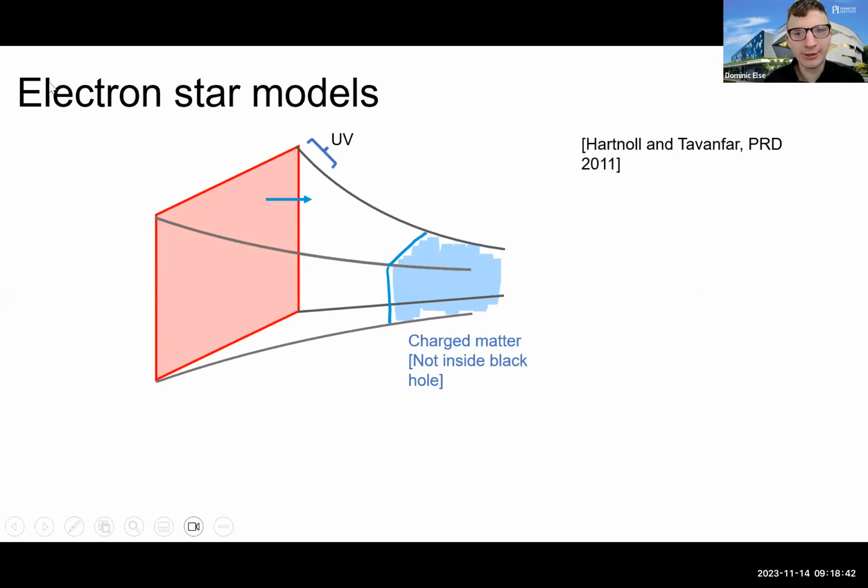And I should mention there are these other kinds of holographic models people have discussed, where charged matter is not inside a black hole, it's just kind of sitting around in the bulk geometry. People call these electron star models. In these systems, you do have some kind of Fermi surface, based on Luttinger's theorem. There are some other challenges, I think, with extracting useful physics out of these models, but I don't know too much about that, so I won't go into that.